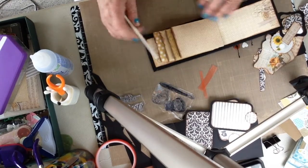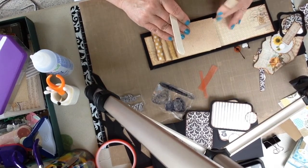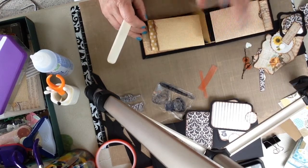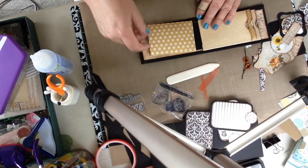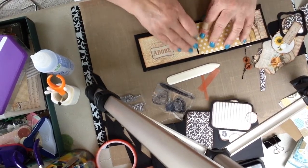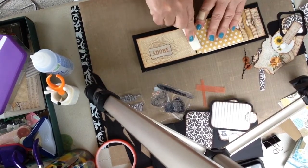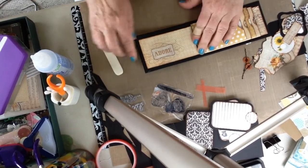Now you can see this one, I didn't take it apart. I got my page in crooked. But I think once I get the book filled with things, it's not gonna make me crazy. So you can see where I'm off just a little bit. Of course, that has to be my first page. Maybe if I fold that, kind of zhuzh it a little bit, maybe I can put something down here to kind of hide that. Okay, so that's our pages.